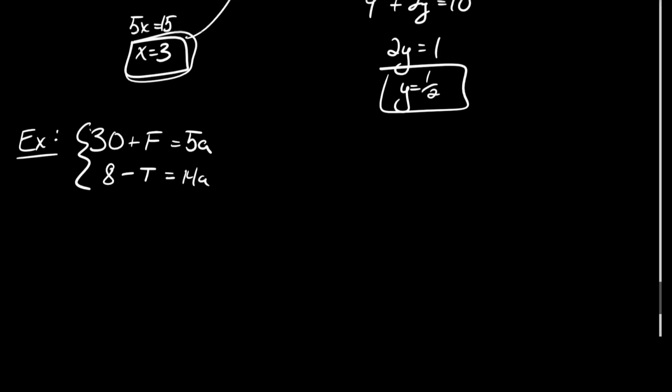Oops, sorry, I shouldn't have used t. Actually, as an example, let me first say, let's say you had a third variable t. Before we even start the problem, we want to check we have the right number of equations versus unknowns. We have 2 equations, and how many unknowns do we have? We don't know a, that's 1. We don't know f, that's 2. And we don't know t either.